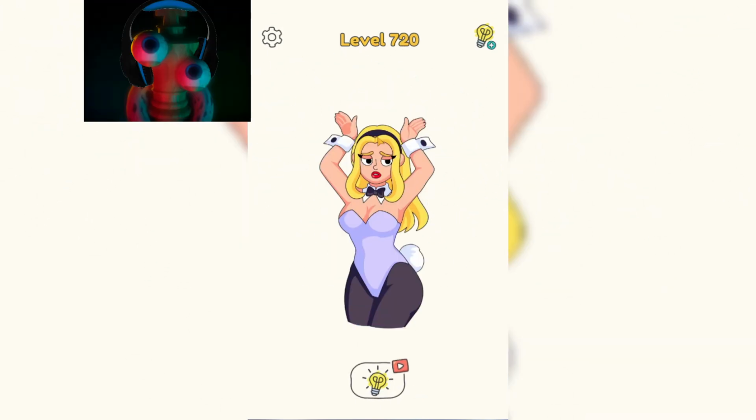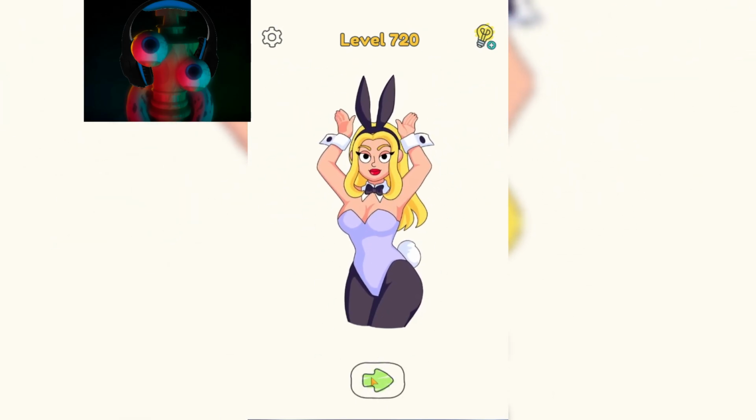Oh, look at this girl. It looks like she's dressed up as a bunny, but she's definitely missing ears on her head. Let's give her some bunny ears to make her look complete. Awesome! Now she can go to the masquerade.